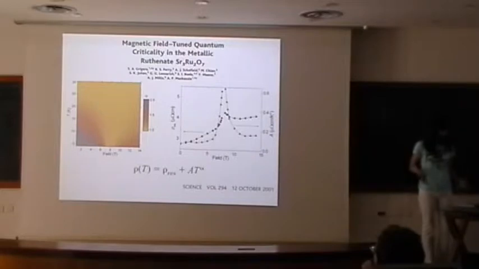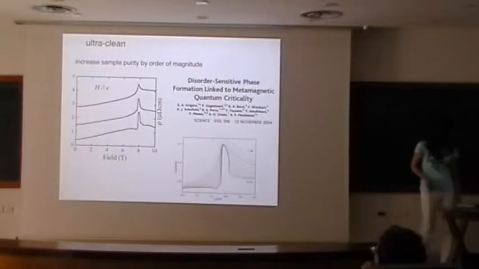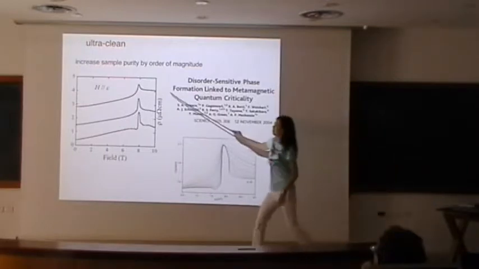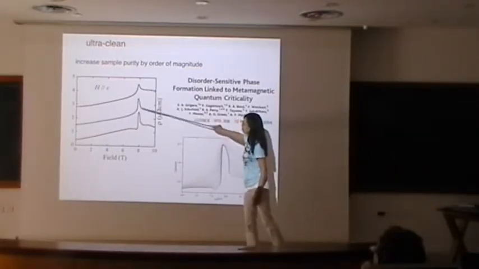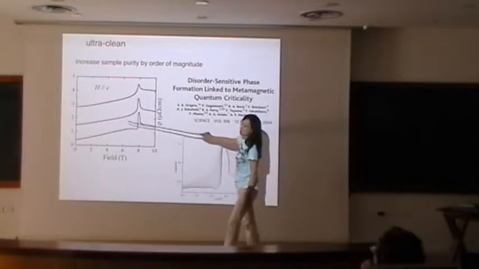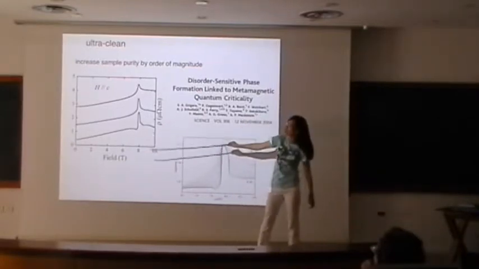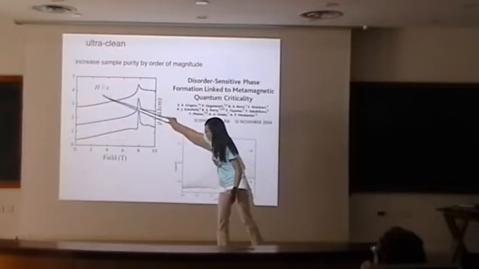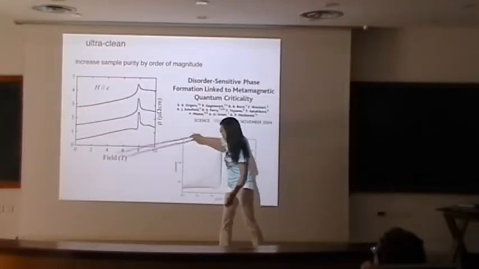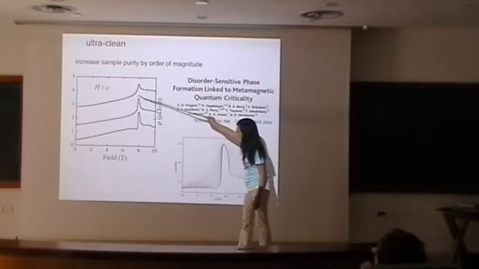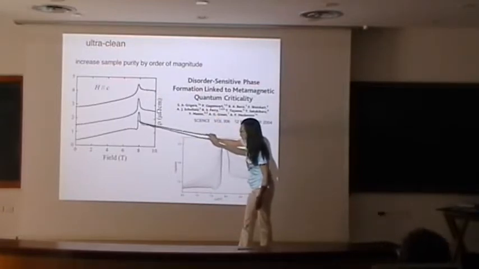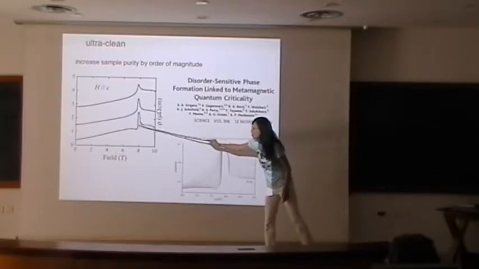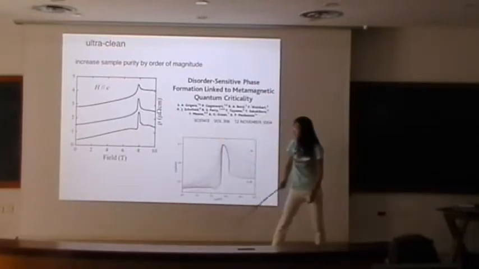So it's a very typical type of quantum critical behavior. But when the sample becomes quite clean, then what happens is that this was the initial one. As you increase the sample quality, this is the residual resistivity, rho naught. You can see how much it has gone down, an order of magnitude cleaner. And instead of having this quantum critical behavior, they seem to show a two-step transition. It seems like a two-bosonic transition is shown instead of one critical point.